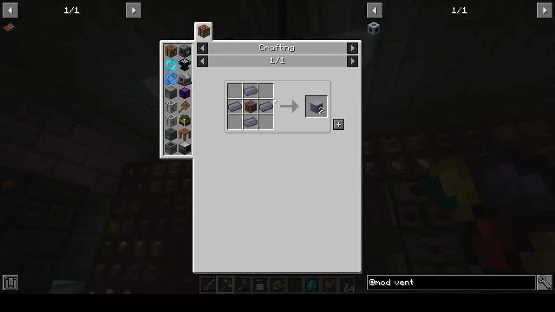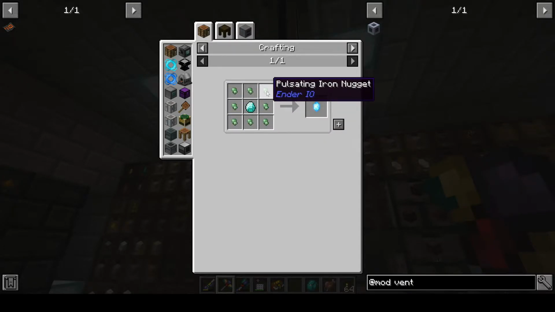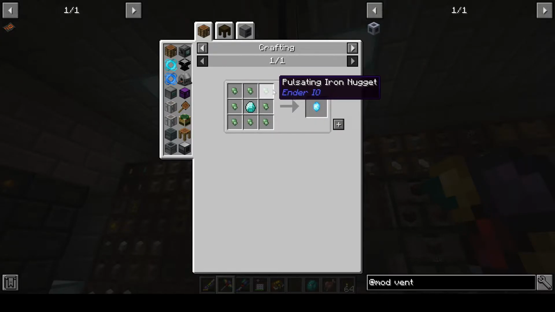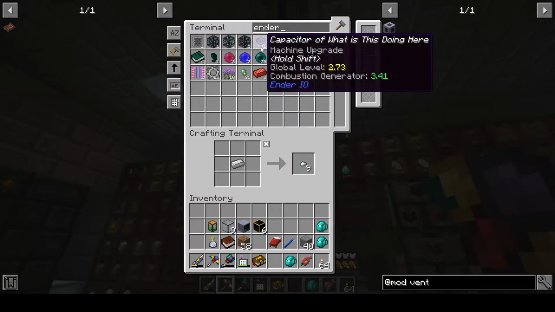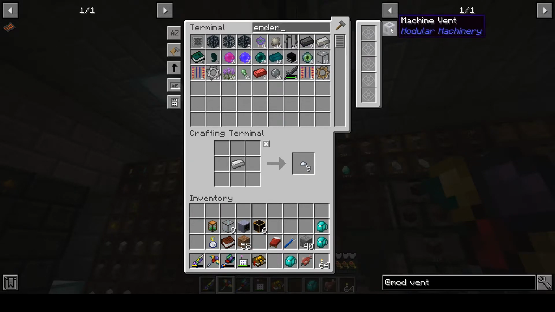The thing that's actually annoying here is the pulsating crystal, because each of these batches of pulsating nuggets takes an ender pearl. So we're eating up ender pearls noticeably at this stage. Down to 29, so I've used several already. So I'm going to have to keep an eye on that, and as we go down, I've got 31 pulsating iron nuggets, so I'm getting there.